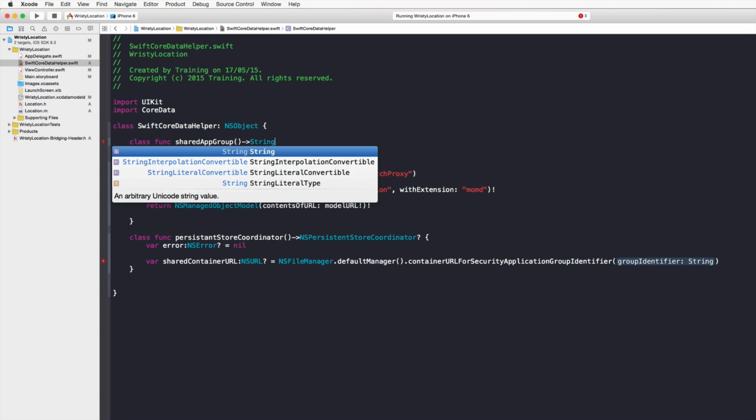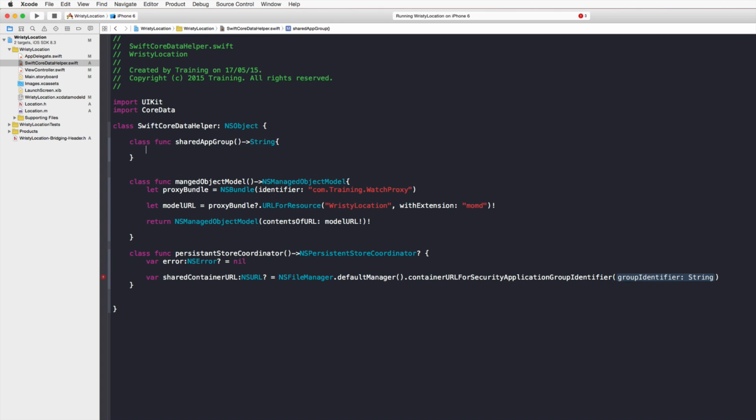What we want to return is just a string, and this string is always going to start with group., and I'm going to continue with com.training.WristyLocation, because this is our identifier for our shared app group.